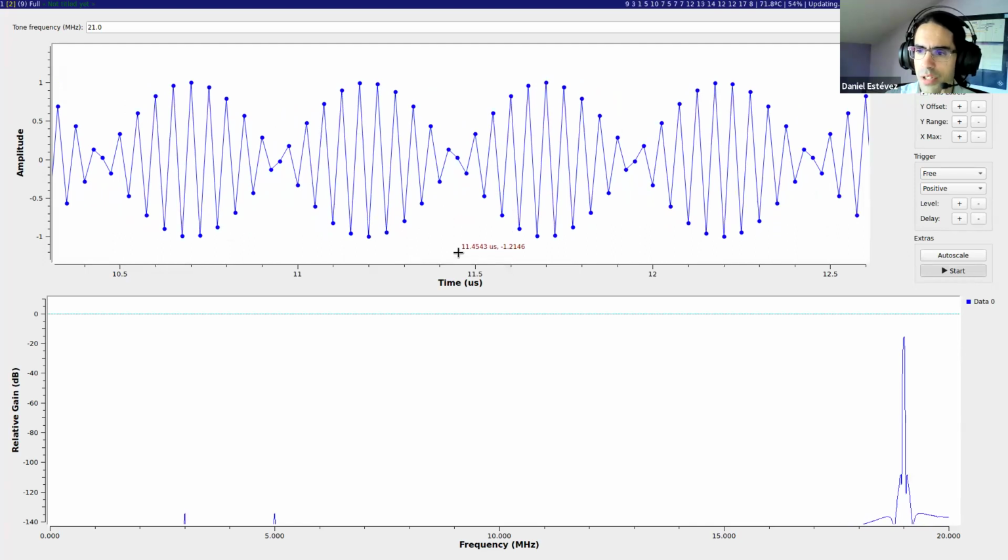So 21 looks very similar to 19. And if you are closely paying attention, you will see that it is actually represented as 19 megahertz here. So what is happening? The thing is that now we have slightly less than 2 points per cycle. So what happens is we have 1 point here. We have the next point there. And the following point is already on the next cycle, but it is after, so to speak, this point. It is at a larger phase.